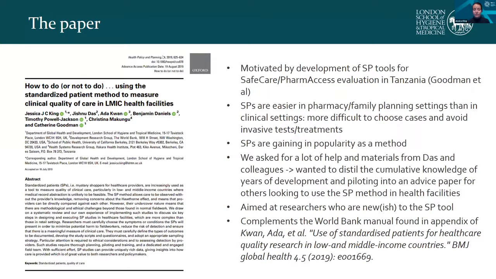And we used 4 different types of standardized patients. Using them in health facilities is a bit more complicated than, for example, using them in a pharmacy setting or a family planning setting, because the provider can do tests or treatments that we want our healthy field workers to avoid. It's not a case of simply going into a shop and asking for a product. And obviously these providers will know if the patient, for example, doesn't have a symptom that they say they should have and isn't visible.